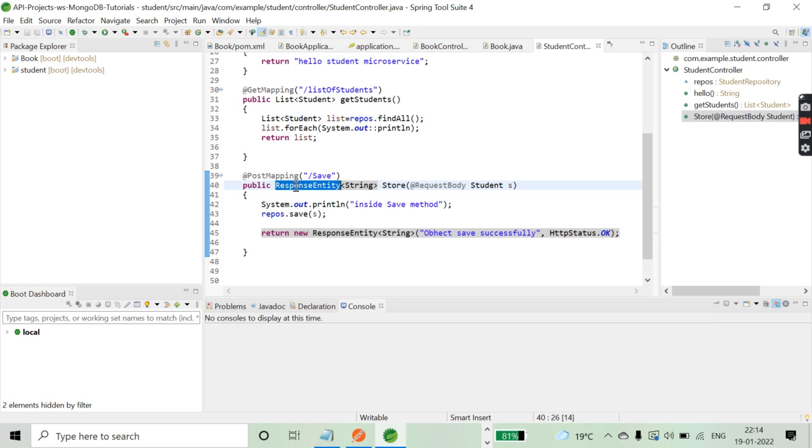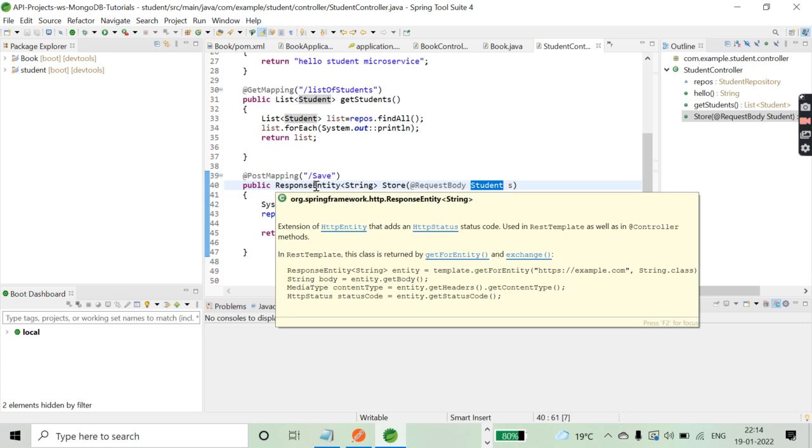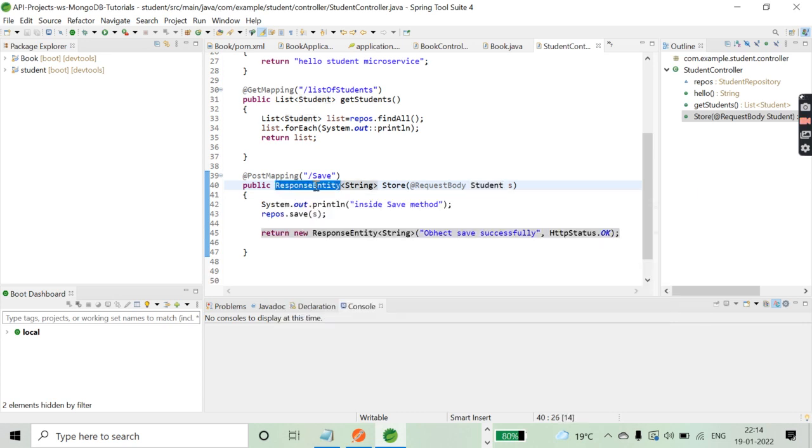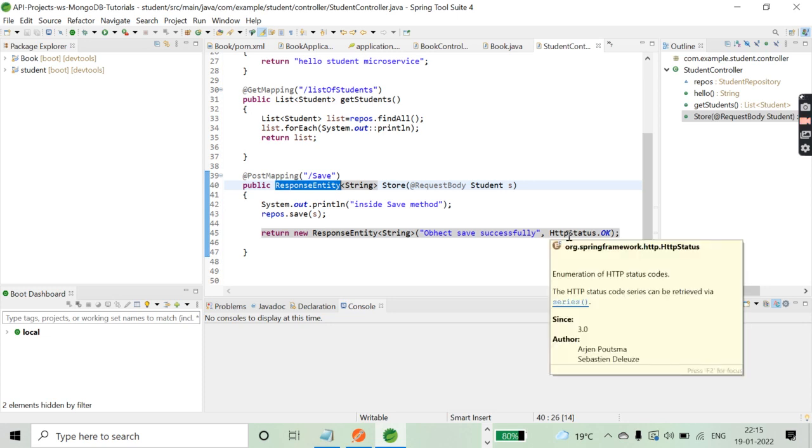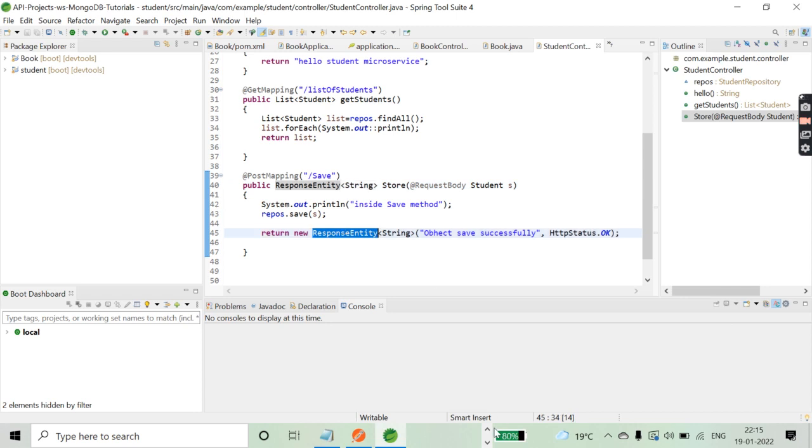So what response entity is doing is, whenever we are sending from the postman, we are sending some details. Suppose we are going to add student number, student name, student address. So those are coming as a request type, those objects, it is stored student. So for catching those student details, we need to use response entity. At the same time, http status also should be maintained at a response entity.